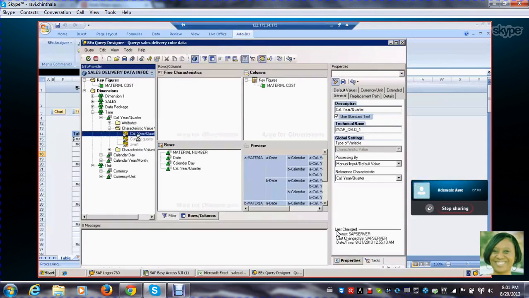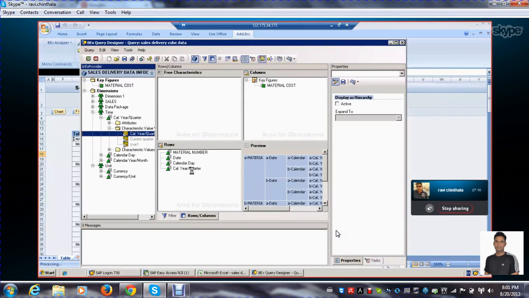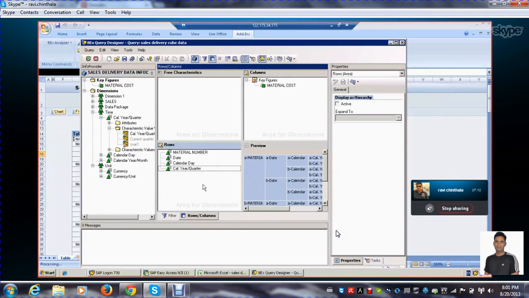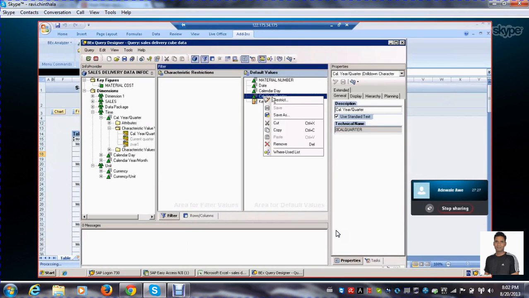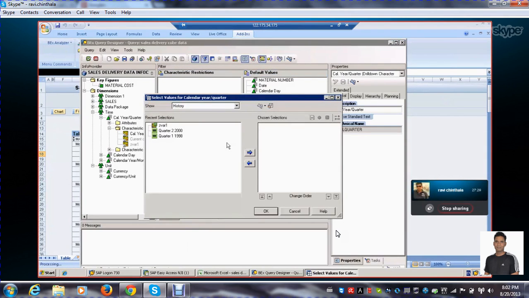Now the variable is ready. And here is how to use this variable. You can use this variable as a selection. Let's say here we have in default values calendar year per quarter. I want to restrict it with the variable.